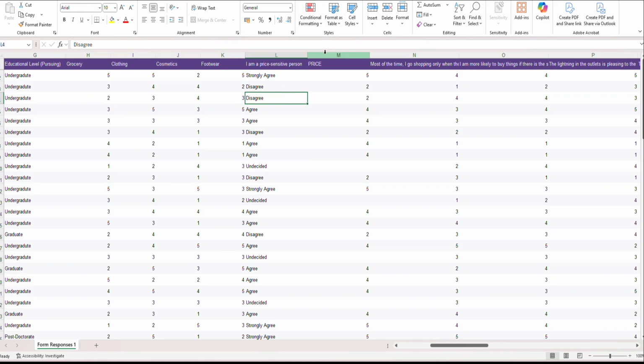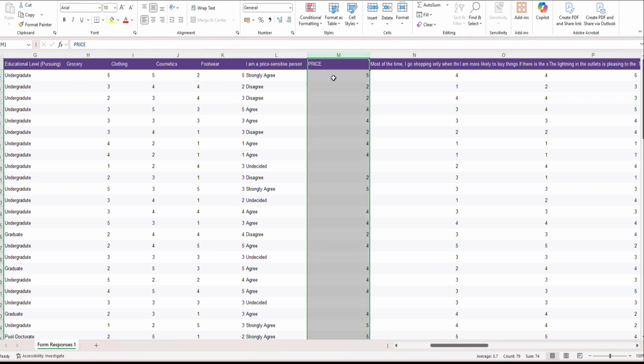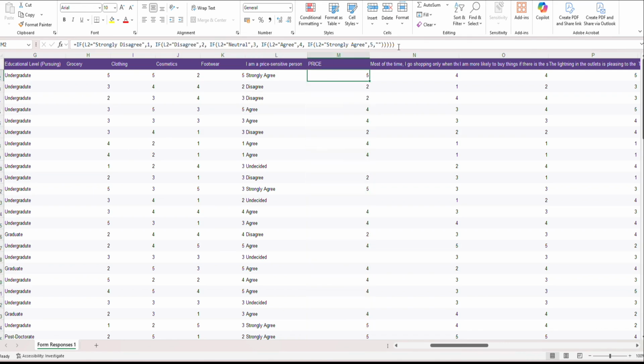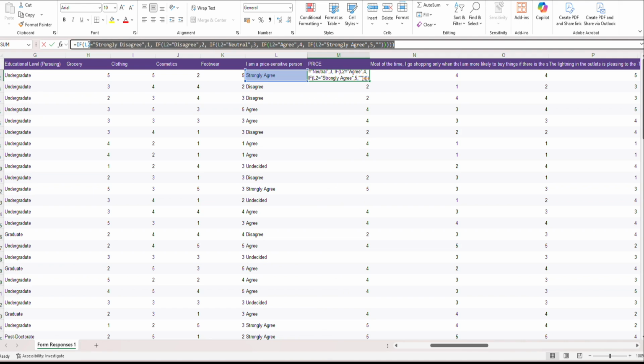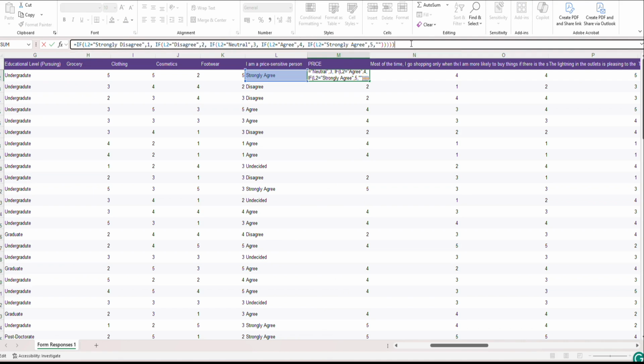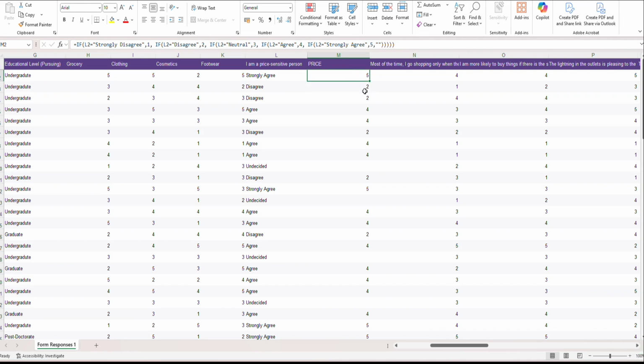If you want a safer method, you can use the formulas below in the description. Create a new column next to the item. Apply the formula. Copy, paste values. Drag, and delete the original text column.